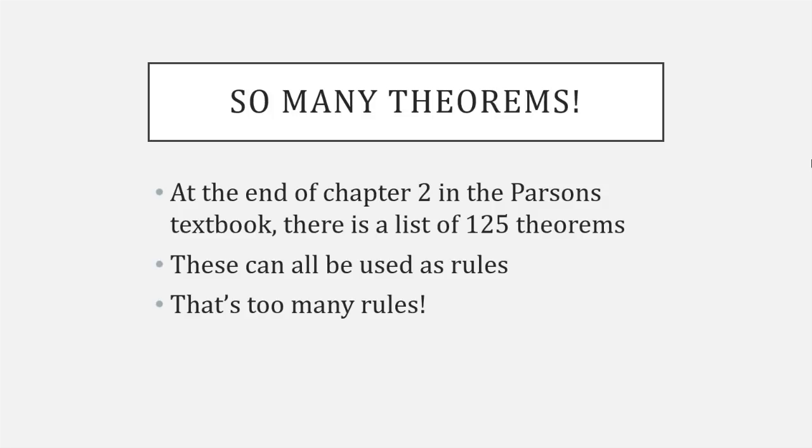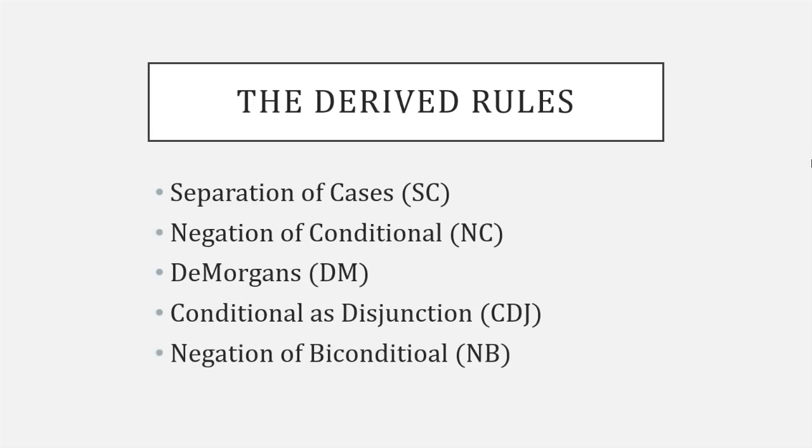But we're going to add 5 new rules today. And these are all theorems of logic. That is, you can derive them using the rules we've introduced so far. You can derive all 5 of these. And we'll go through a few of the derivations today and just explain them, explain how they might be useful. So this is what we're going to do today, these 5 rules. We'll do them one at a time.